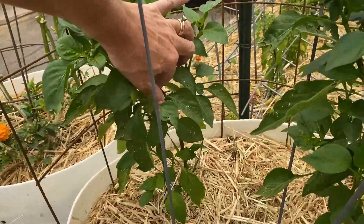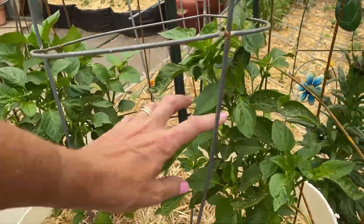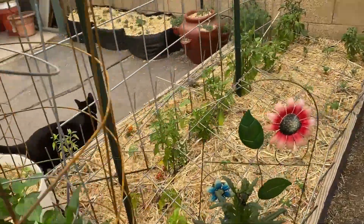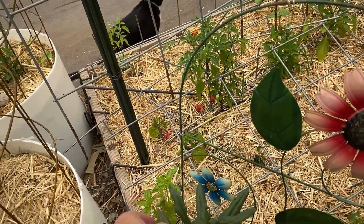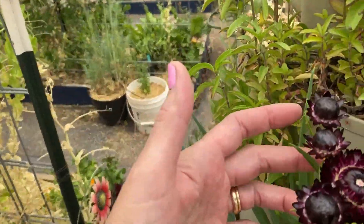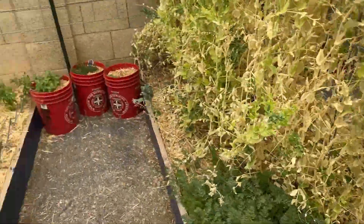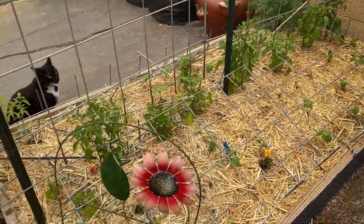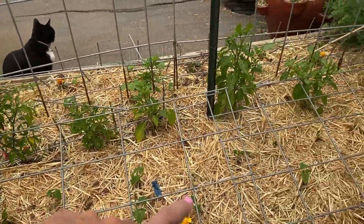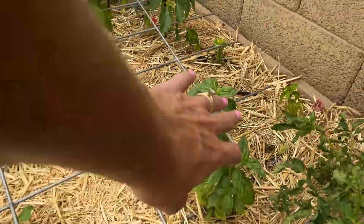These right here are Mamma Mia peppers — I think there's a yellow and a red, and they're doing best; they get lots of sun. Coming down this way, we've got these straw flowers from the beginning of the video — look how they're opening up, they are so cool looking. On this side of the hot pepper bed I planted Kentucky bush beans — I think they're a bush variety, they weren't the pole. Got some basil going on down here.